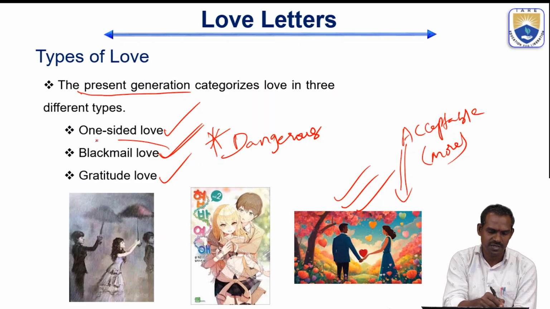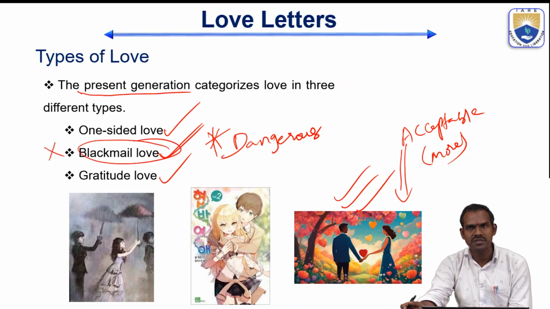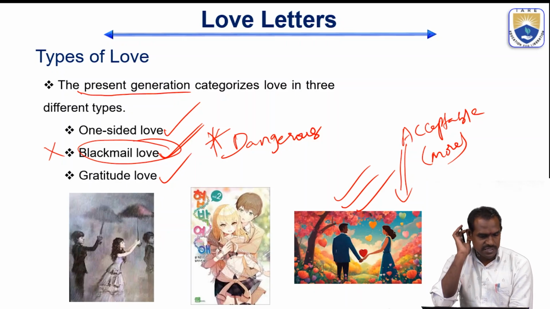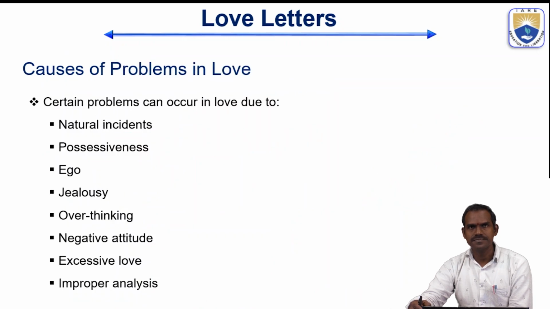This is not accepted. But these things happen in society because of immaturity and lack of awareness on gender issues and social awareness. So one must be well educated to understand all these things. And the final and well accepted one is gratitude love, love from both sides, both from male side and from female side. And let's look at the next content.